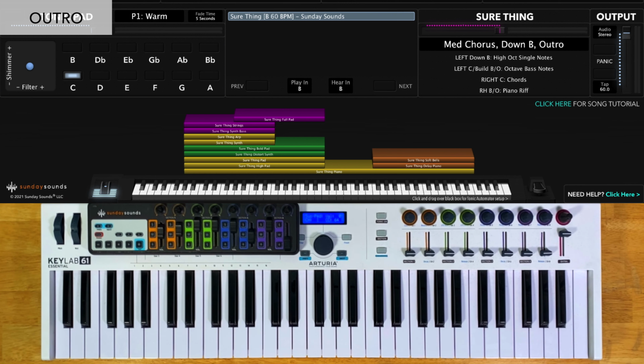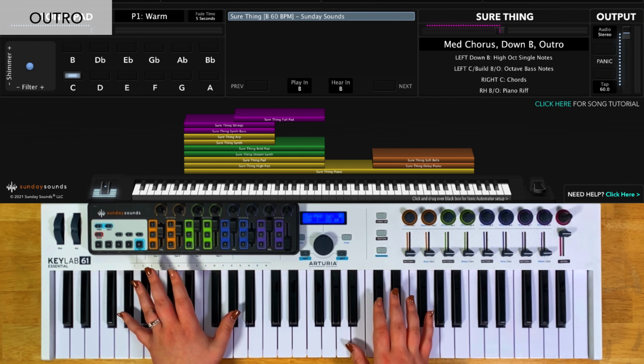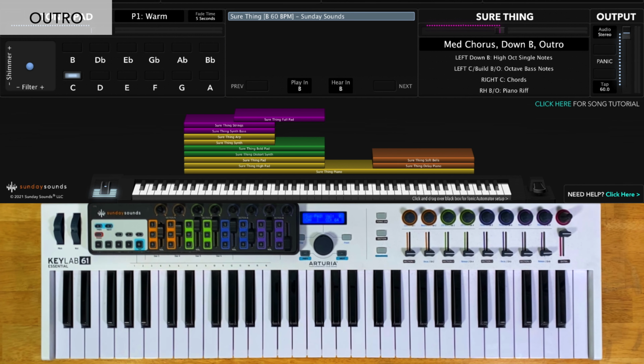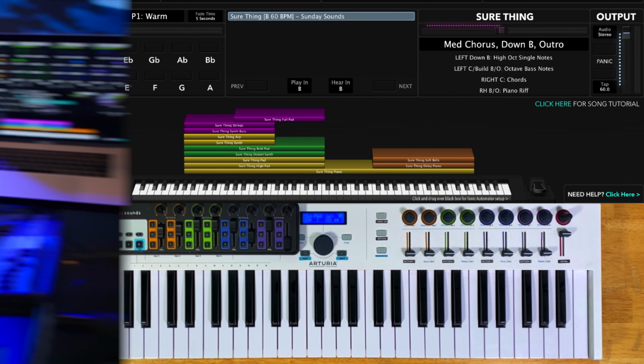Now, if you're playing this with your band live, you can choose to cut that outro short and play it just for 8 bars, like I did in the demo video, or you can play it to its full extent as well if you'd like. For this part, you'll just play those octaves with the riff over the top for the entire outro and then slowly fade out. Be sure to watch the full demo video to see all of these parts in order and how we move the song section control throughout the song.